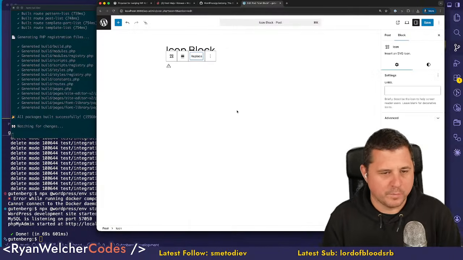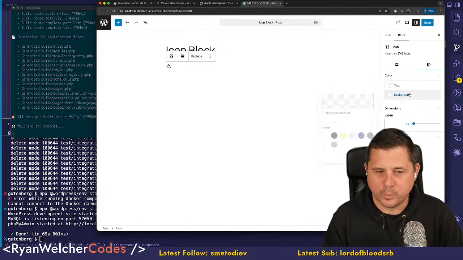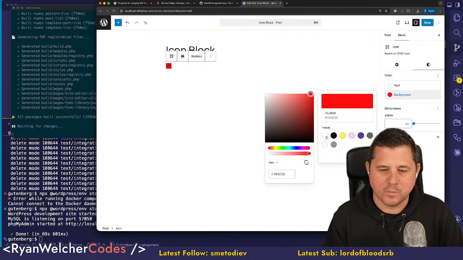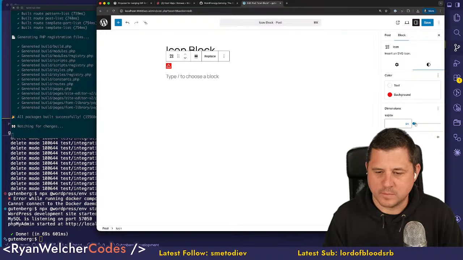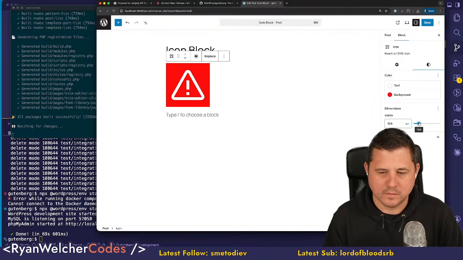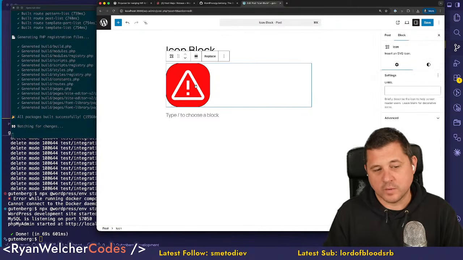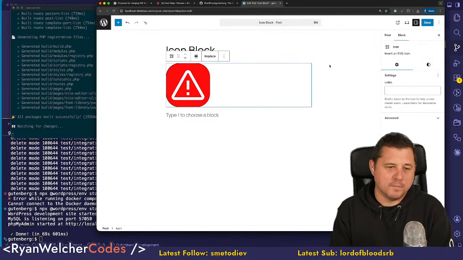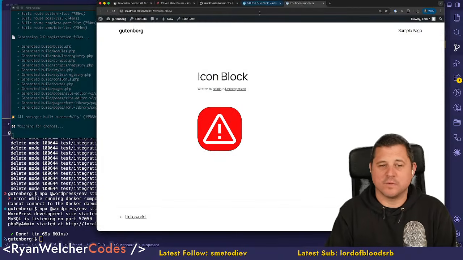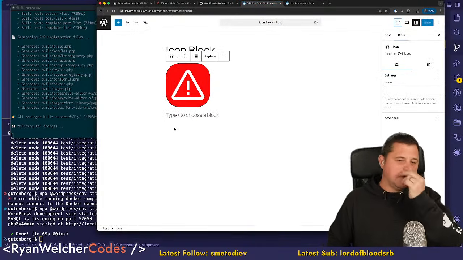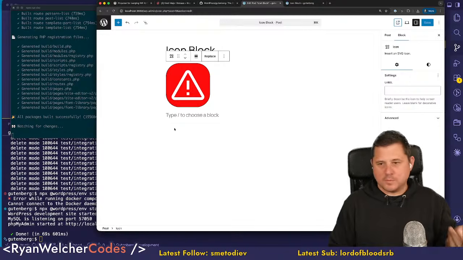You can pick, let's say we pick the error here, and then we can set a background color of whatever we want. Let's say we want to make it red, and then we want to make the thing white, and there we go. We can set some width, right? We can actually do border and border radius as well. So we do a border of black. We'll do a little radius on that. So this is basically what we have available to us now. Which I think is pretty cool. Let's see what it looks like in the front end. That's what it looks like in the front end, right? It's very simple for now.